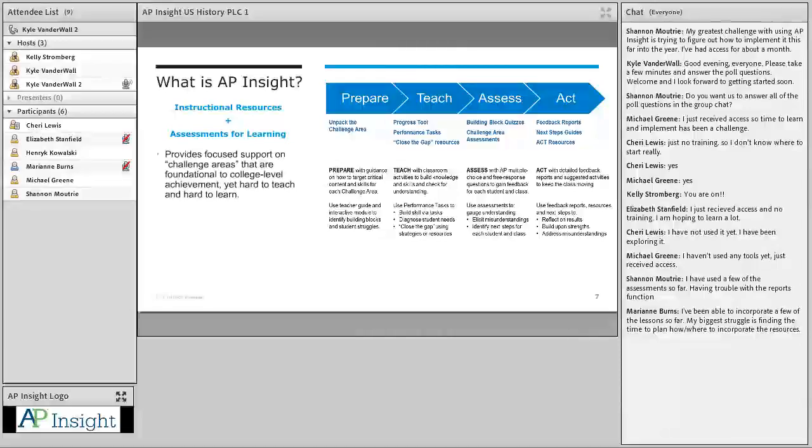To give you an idea about the necessity of reading through the prepare, this is where the challenge area is unpacked. I'll give you an example: one of the challenge areas is politics 1.0. It's the first learning objective in politics, and it really tries to assess students' understanding of continuity and changes to political parties. When you go through the prepare piece online, which I'll show you in a few minutes, this is where that's going to give you how we came about to define this particular challenge area.